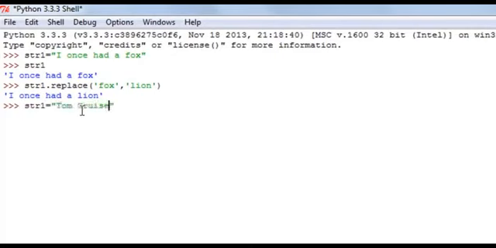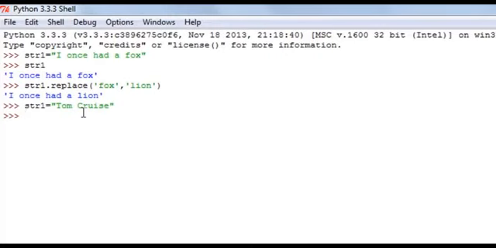And let's say I want to split this string into two different words, right? And I want to have Tom as one item, and I want to have Cruise as another item. So the character on the basis of which I want the split function to work is the space character, right? Because there's a space between Tom and Cruise, and that's how Python is going to figure out that it has to split the string in two words, Tom and Cruise. Now, if there was another character other than the space character between the words Tom and Cruise, and if I wanted the split function to work on that, then I would have had to pass that character within single quotes as an argument to the split function.